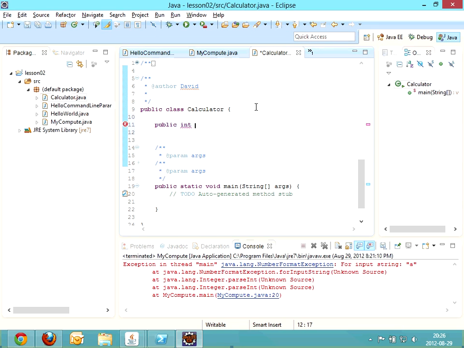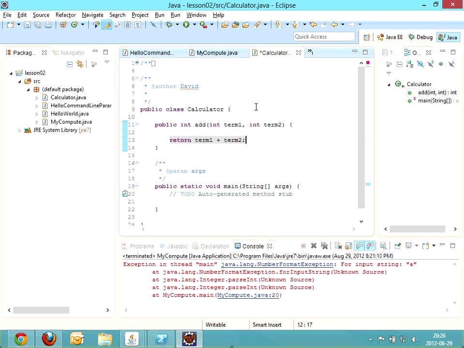I don't want that line. Return, there we go. Term 1 plus term 2. Okay, so simple little utility function to add 2 numbers together and return them.